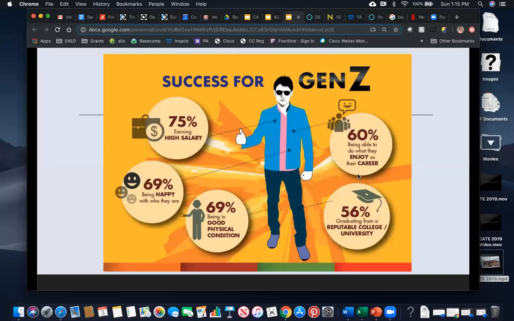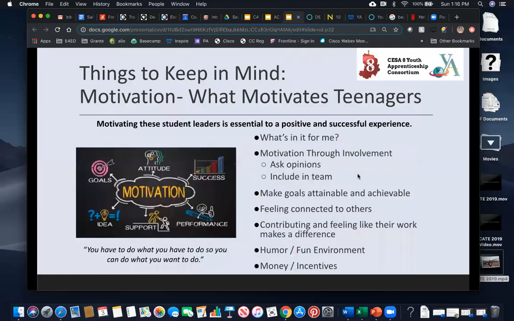So that's something from at the school level that we're definitely messaging to students and parents, that there are many different pathways today for students to reach success. And being a lifelong learner is very important, but they don't necessarily have to jump immediately from the high school to that four-year degree. They might find some other very successful pathways to get that degree eventually. So some things to keep in mind as far as motivating teenagers, things that teenagers like to hear when they are engaging with you, and if you want them to have a positive and successful experience, things that you might want to think about.